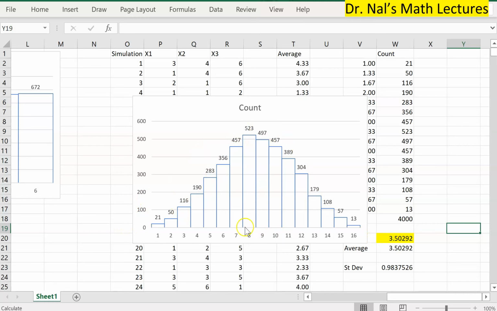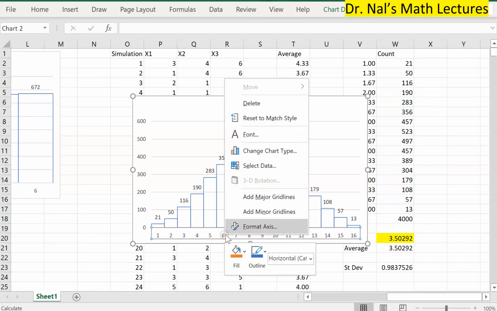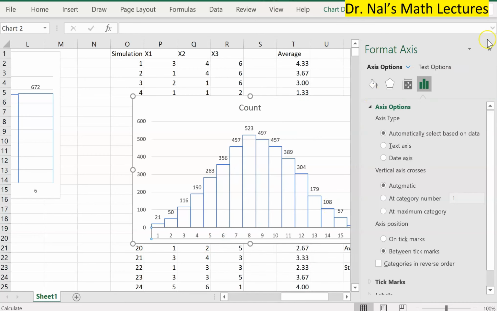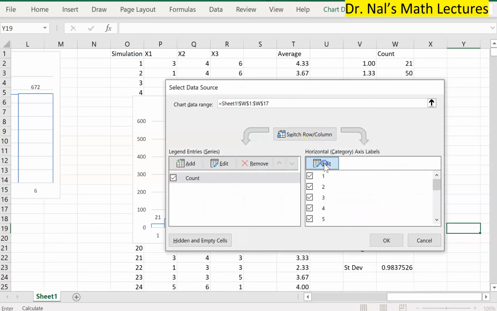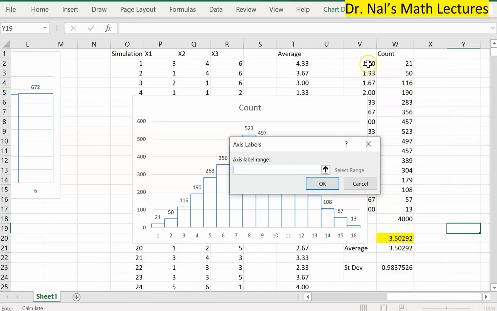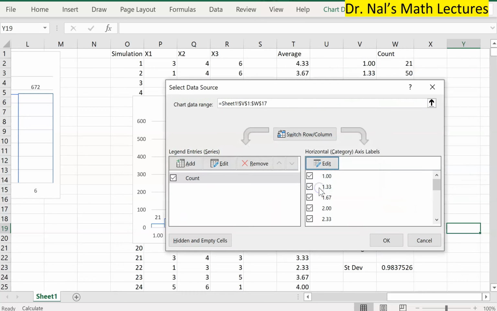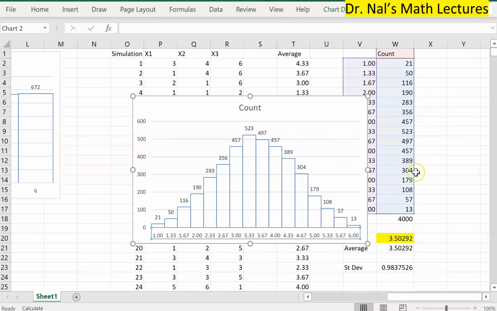So we are closer to the actual. These numbers are wrong. They are supposed to be these numbers. So let's go ahead and edit that as well. Format the axis. Oh, sorry, not format axis. We need to select the data for that axis. Sorry for that. Right click again, select the data. And the horizontal really should pick up from these numbers all the way there, except the sum is not there, obviously. There we go. Press OK, press OK. Okay, now it should make more sense.